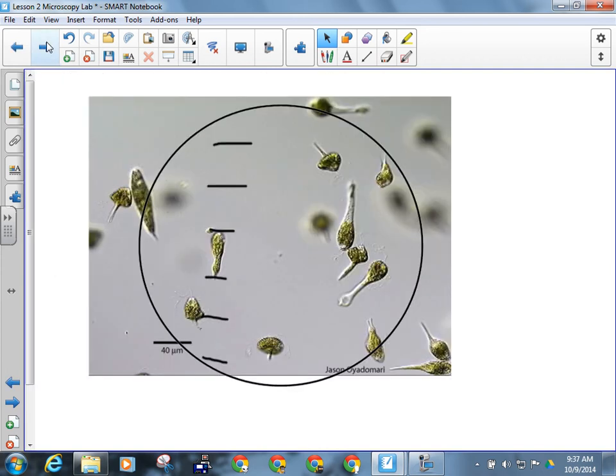Now, what we're looking at here under the microscope, these are euglena. They're little green things. They're actually really cool in that they are mobile. They have little cilia and a flagellum. But they're photosynthetic, so they can actually produce food through photosynthesis using only light and carbon dioxide, but they can also move. So in that way they're very cool, very unique kind of organism. That's kind of their general shape.